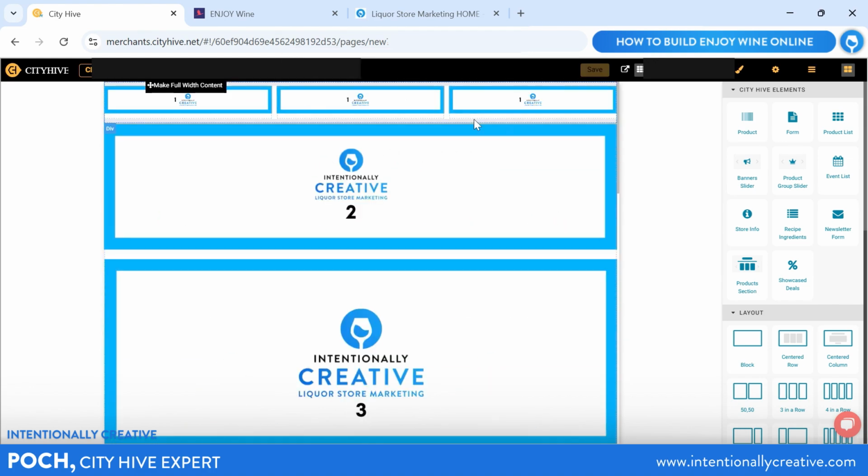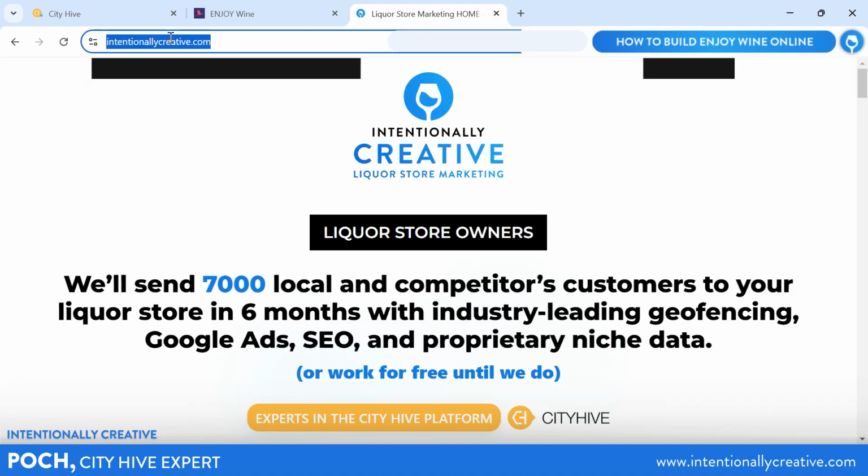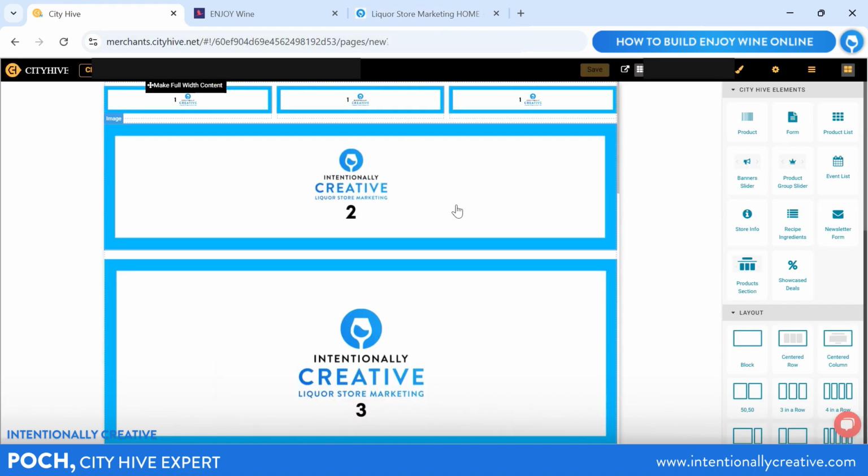Now, another good thing that we can do is we are going to link those images on our page. So you get the URL of the page you'd like to link, and all you have to do to link images is click on the image. So you can click on any of these images, by the way. Click on an image you'd like to link.